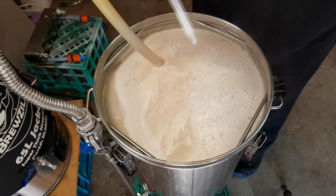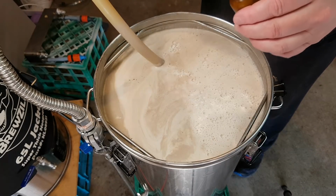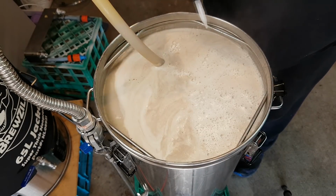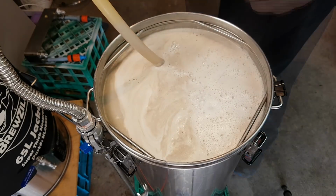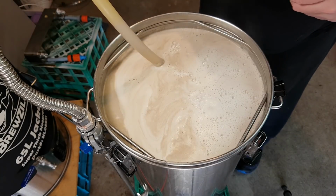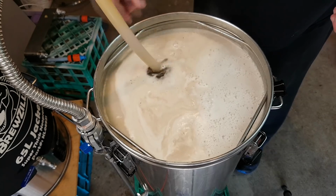Most people know I do like to add foam cap. This one's a bit thicker, this stuff, than my usual. Had to get it from a different place. That'll take care of any boil overs. Still keep an eye on it. Never turn your back on a wort that's coming up to boil.